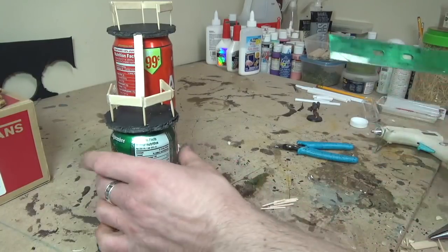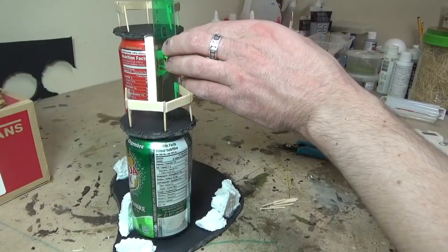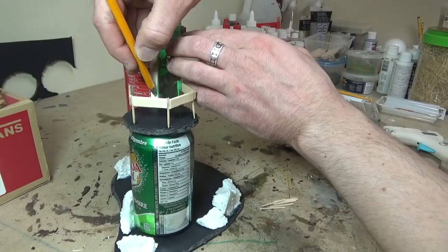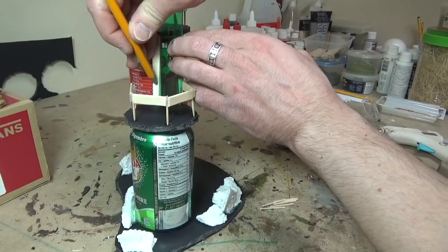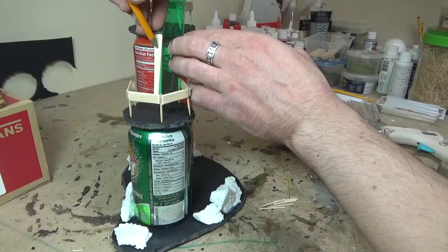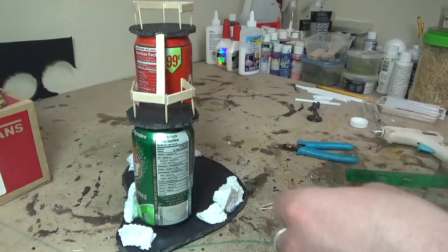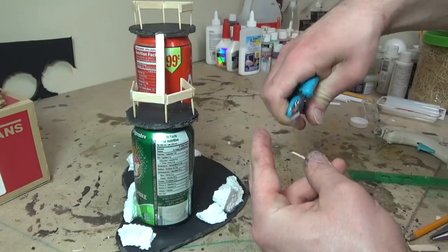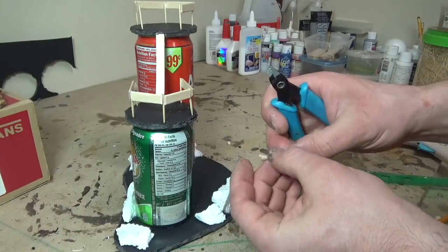I'm going to take a good look at this thing and see how long it actually is. So I'm looking at about 8 centimeters, which is perfect because that means if I put a mark every centimeter, obviously the end and the end are not going to be included. So we got 1, 2, 3, 4, 5, 6. Ooh, I guess I should have cut 7. That's cool. So what I will do is I will cut a 7th toothpick. There you go, we got 7 steps.